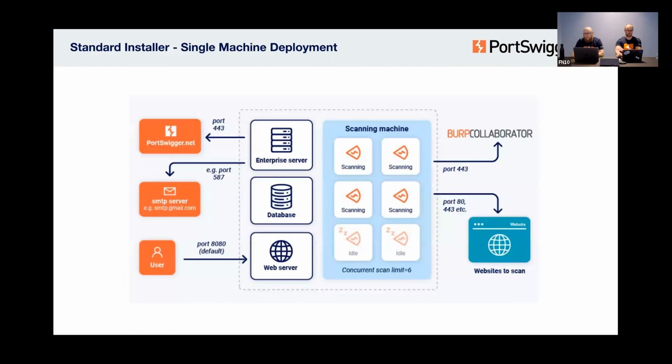So with the standard installer, we mentioned the single machine deployment, and it's exactly as the name suggests. Everything goes onto one machine. So enterprise server, the database, which is a H2 database that we provide, the web server, and a single scanning machine, which will be capable of running X number of scans based on the system resources available. Again, nice and straightforward. So this is good for trial or POC purposes. It'll take you about 5 or 10 minutes to get set up and scanning.